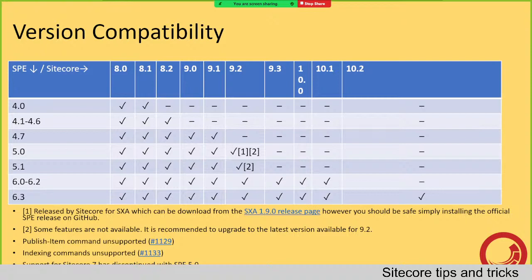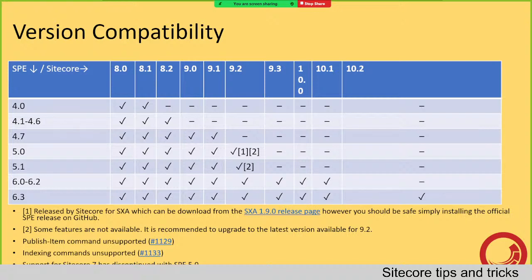Next slide. Okay, version compatibility. They stopped supporting Sitecore 7 in version 5. So the older versions are using everything pre 5.0. I think you could use up to Sitecore 9.2 for 5.0.